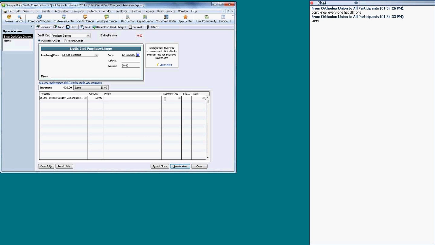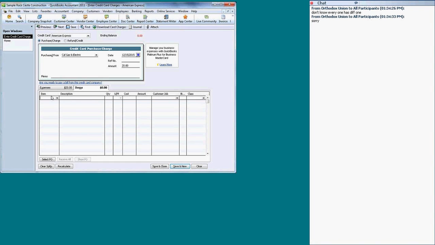Then you can enter any memo or customer, anything else. It looks very similar to a check. You can also use credit cards to buy items. Once you're done, you click Save and Close, or Save and New if you want to enter a new credit card charge.